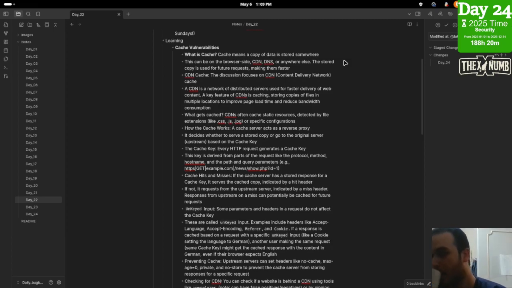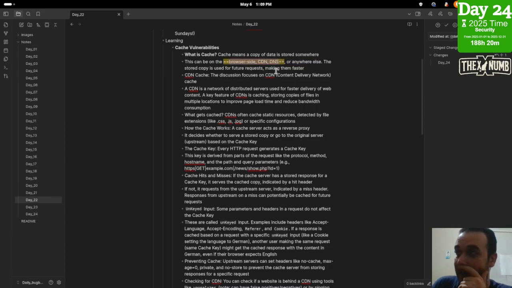Sorry. So what does this actually mean? This means the cache can be browser side. Let's highlight this one: CDN, DNS, or anywhere else. But this is so important for us. What is the main work of the cache?